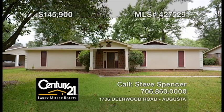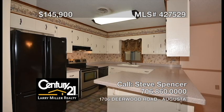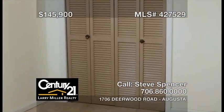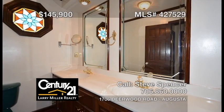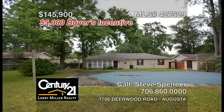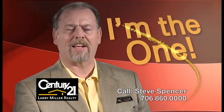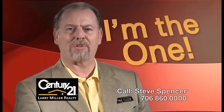This comfortable three-bedroom, two-and-a-half-bath ranch home in Goshen Plantation features new carpet throughout, a large family room, a formal living room, a functional kitchen with Corian countertops, a big owner's bedroom with an en-suite bathroom with dual vanities, a cozy sunroom with its own half-bath, plus an in-ground saltwater pool and a new roof. And the price is right. I can help you rent, buy, or sell a home. So call Steve Spencer.